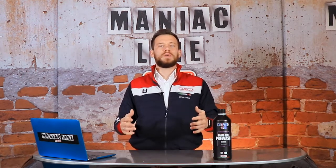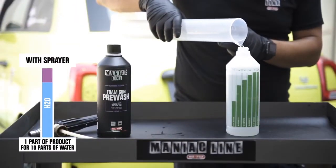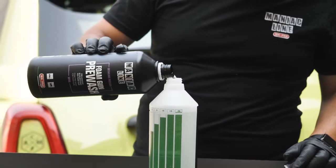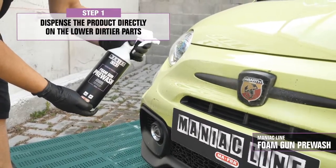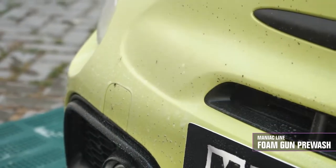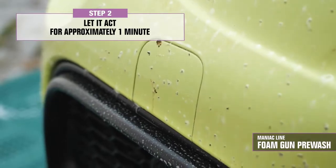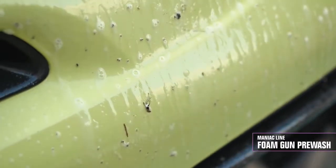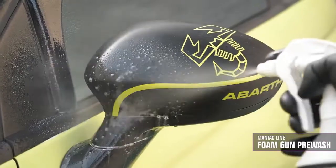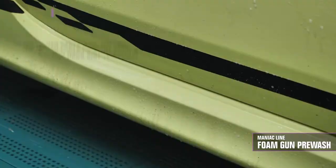We can dispense the product in different methods, depending on the type of dirt present on the car. With dilution 1 to 10, 1 part of product, 10 parts of water, with atomizer, for a localized action on hard dirt. Its formula removes even the most stubbornly stuck dirt with no need for mechanical action. The low parts of the car are the dirtiest. Let's dispense the product at low pressure, diluted 1 to 10, directly on the dirt. We'll get a performing and localized action ideal on difficult dirt, such as gnats and mud.